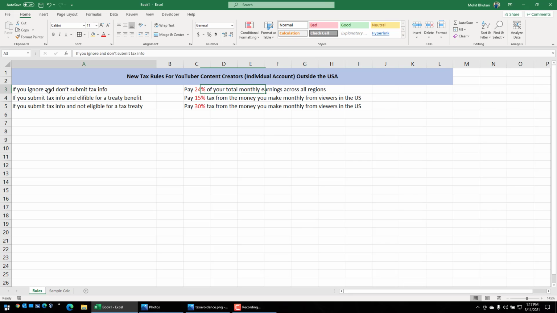So this is like if you completely defaulted, you do not furnish any tax information. In this case, you do furnish the tax information, and there is a treaty between your country and the United States. And this is when you do not have a treaty, but you have still performed your due diligence. So now in the next slide, let me show you how the tax will be computed.